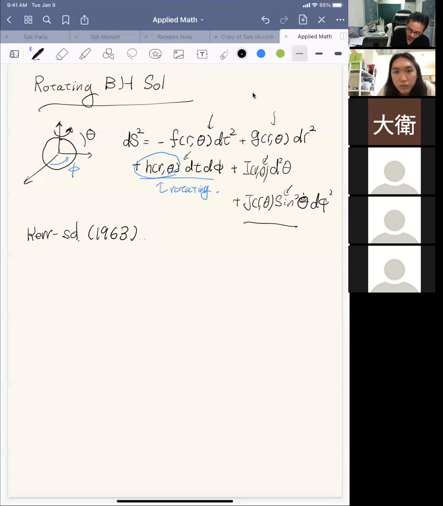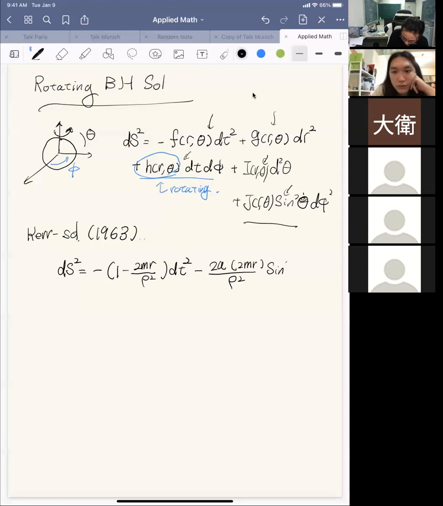Of course we're just writing down the ansatz, and as you know, you need to plug it into the Einstein equation, solve the differential equations and find the solution for your ansatz. As it turns out, the solution takes this form. This is the famous Kerr solution, so we're just going to explicitly write it down. If you want to have fun, you can plug this solution into the Einstein equation to check that it is actually a solution. But as I gradually write it down, you'll see that this is a very complicated thing, so I'm going to spare you that homework. Don't worry.